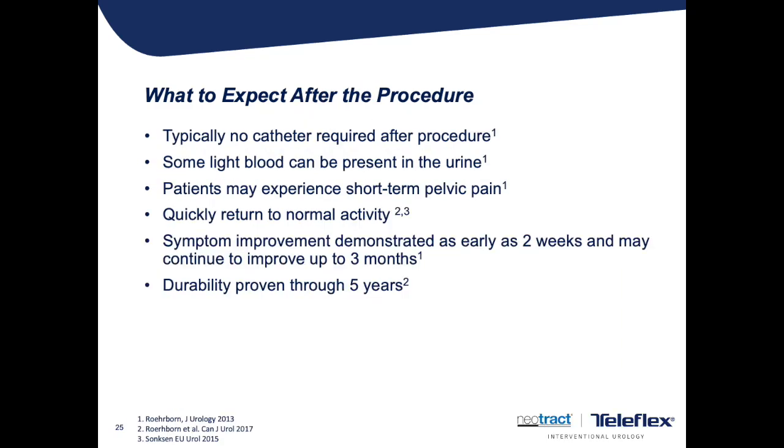After the procedure, the vast majority of men do not have a catheter. I used to tell men it's 4 out of 5 don't have a catheter. I think it's more than that now. I can't give you a real figure, but essentially almost everybody I give a chance to void before they leave the ASC. We leave some fluid in the bladder to give you a chance to void. And in men who aren't able to, God forbid, they have the catheter in for a matter of hours. We usually leave that until about midnight, and have them remove it at home, or they remove it the next morning in the office. So it's less than a day in just about everybody.